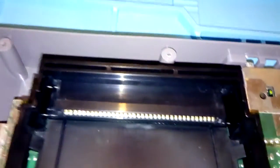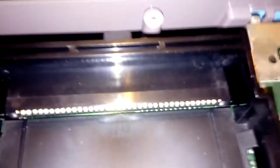Alright, I'm going to fit the screws back to this disc tray now. First of all, let me just, oh bum. It always happens, doesn't it? For heaven's sake. Right. You find it.